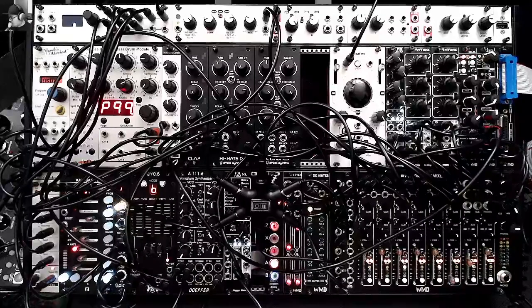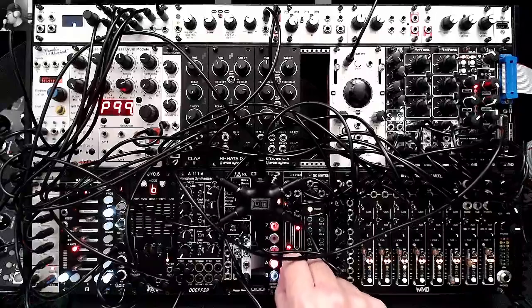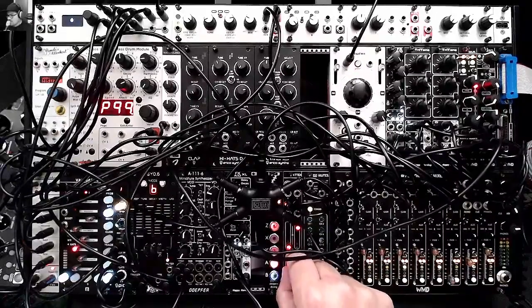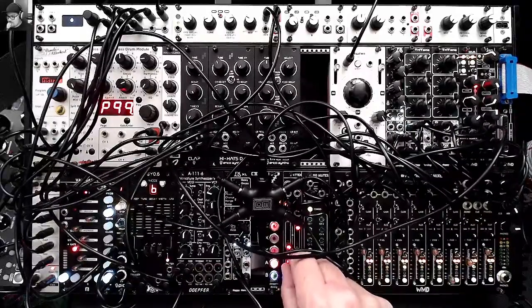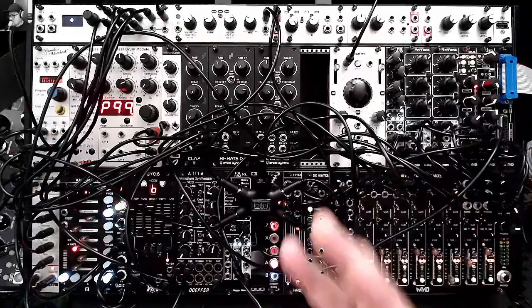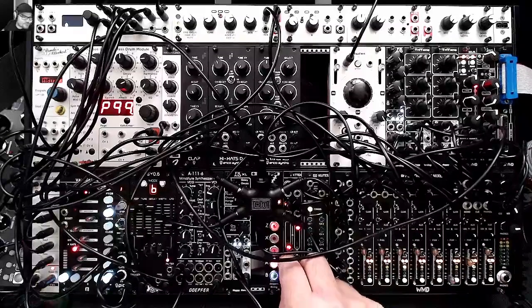Okay. And the second thing is I want to show you what this little bump sounds like, because when it hits this eighth preset, this 8th LED, that's what it sounds like without the additional notch. And then when you bump it up to the top, you're going to hear that little extra bump, and that keeps the energy level up even though the lows are cut. So let's check that out.